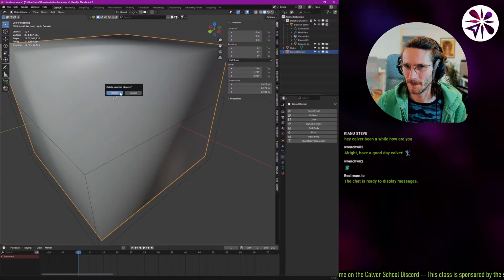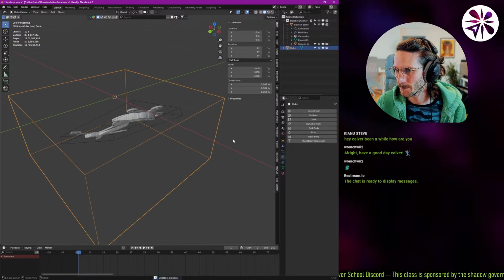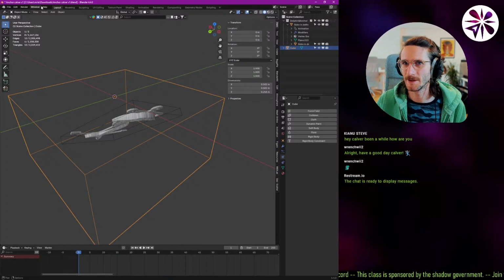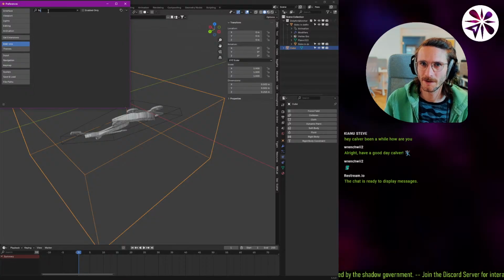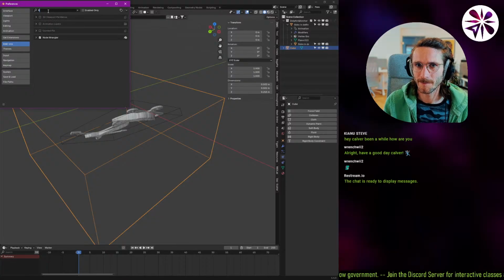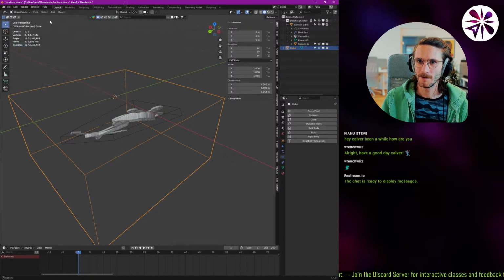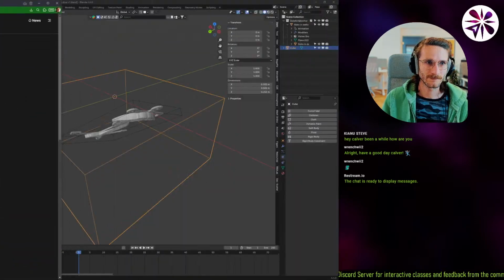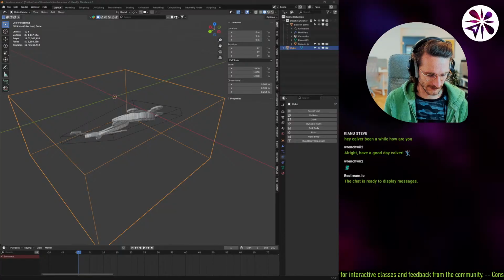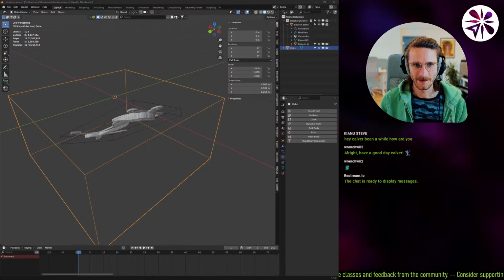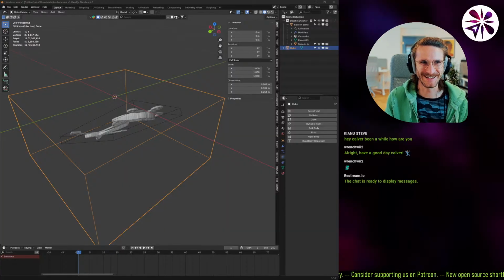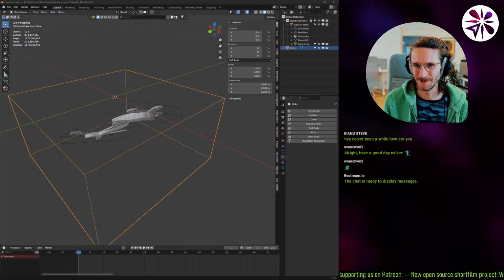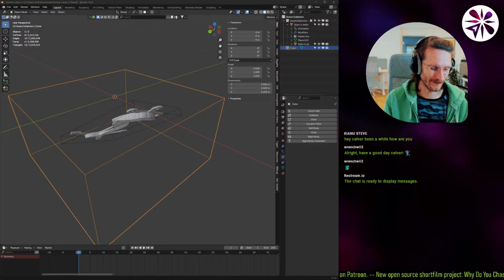I want to try... Do I have FLIP Fluids? Because FLIP Fluids, the add-on, is really good. I like to use that one. Do I still have it activated right now? No, I don't have it right now. Let me download it. But yeah, fluid simulation, I would make your life much easier by not using the built-in fluid simulation tools in Blender and use something else, because you will get better results and you're gonna have much more fun doing it.